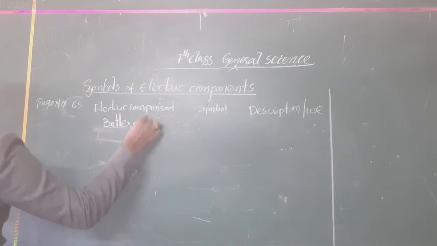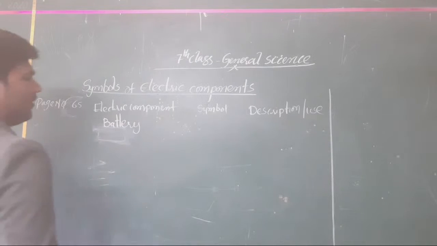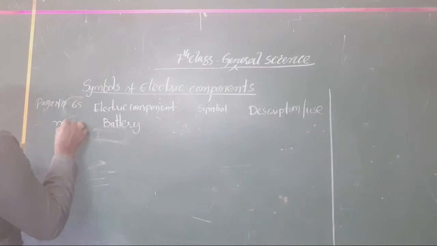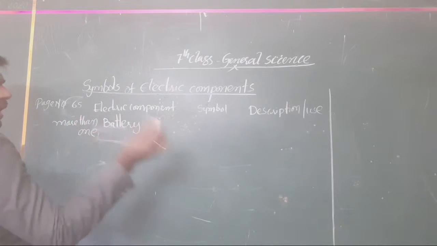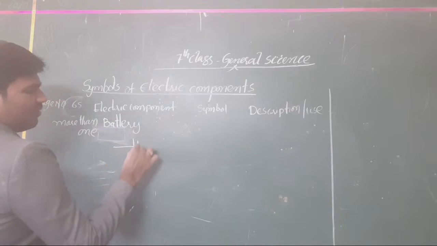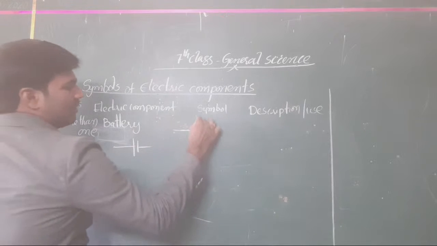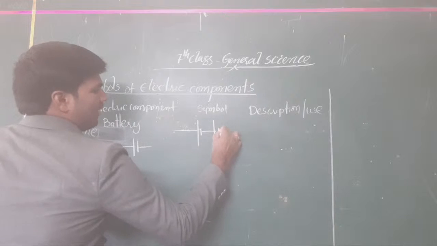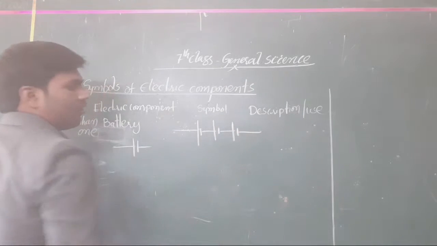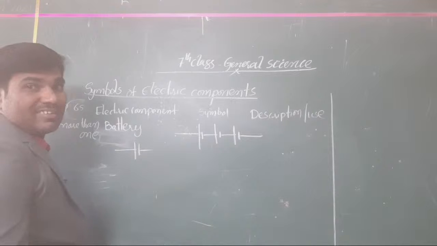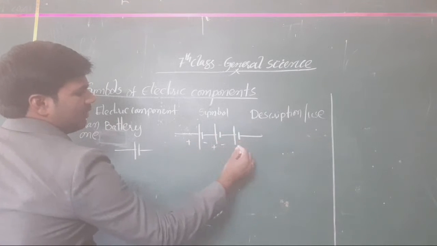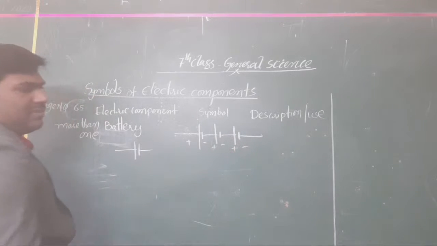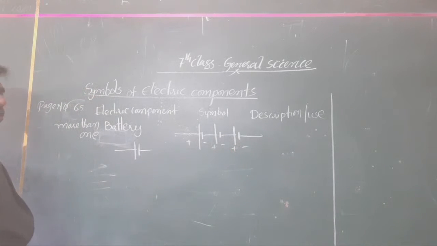Either in series or in parallel, we will discuss later. More than one battery. At that time, one battery means what? We use only this symbol. More than one battery is nothing but we use this symbol. Okay, clear or not all of you? It is also called, in another word, series battery connection. The positive is connected to the negative, and the negative is connected to the positive. More than one battery used like this is called a series.